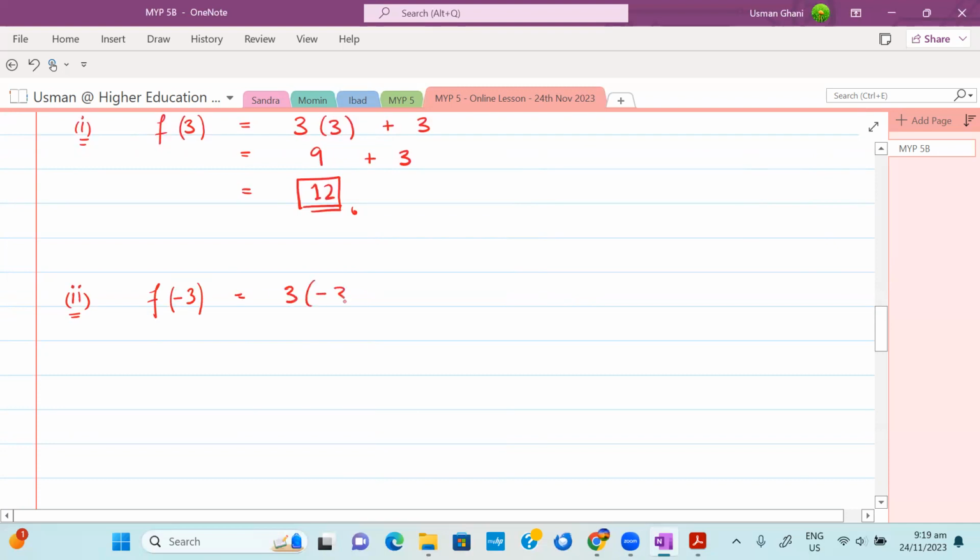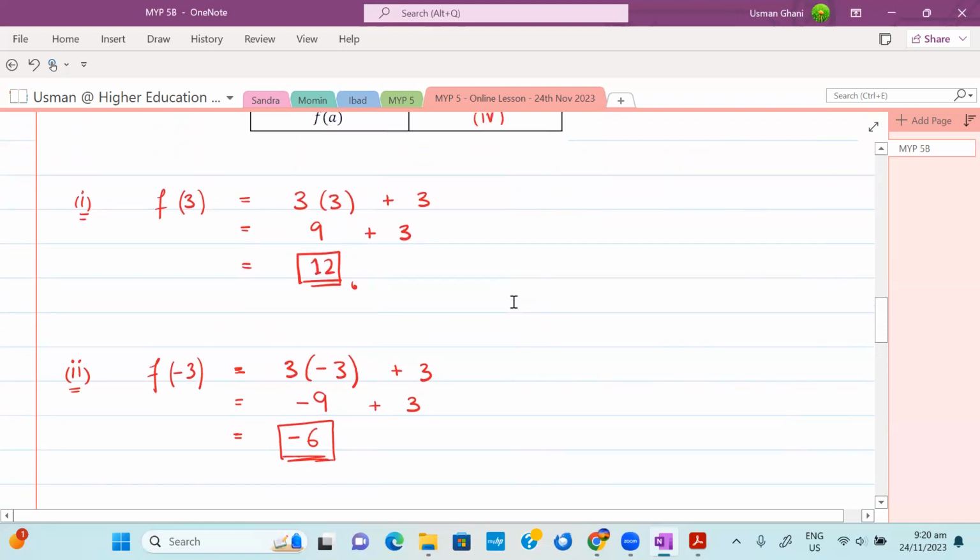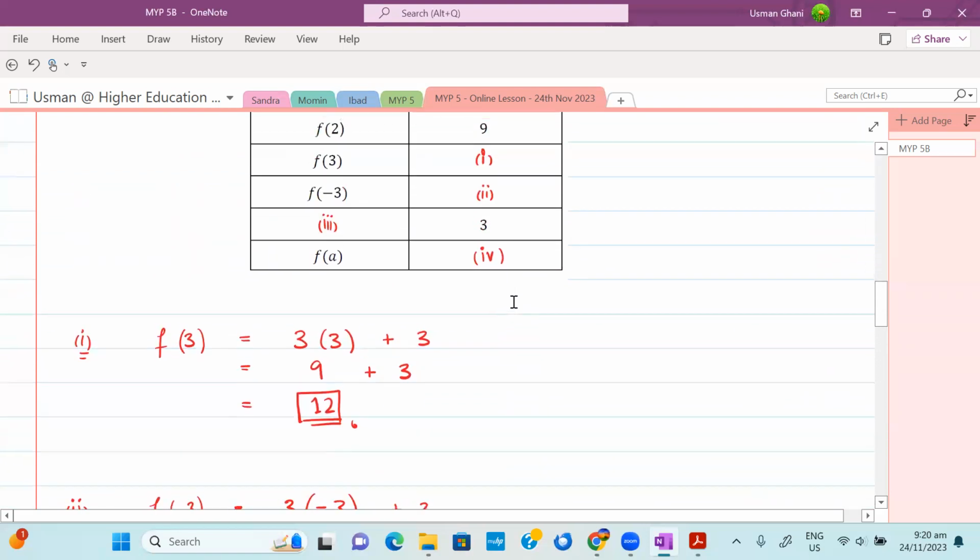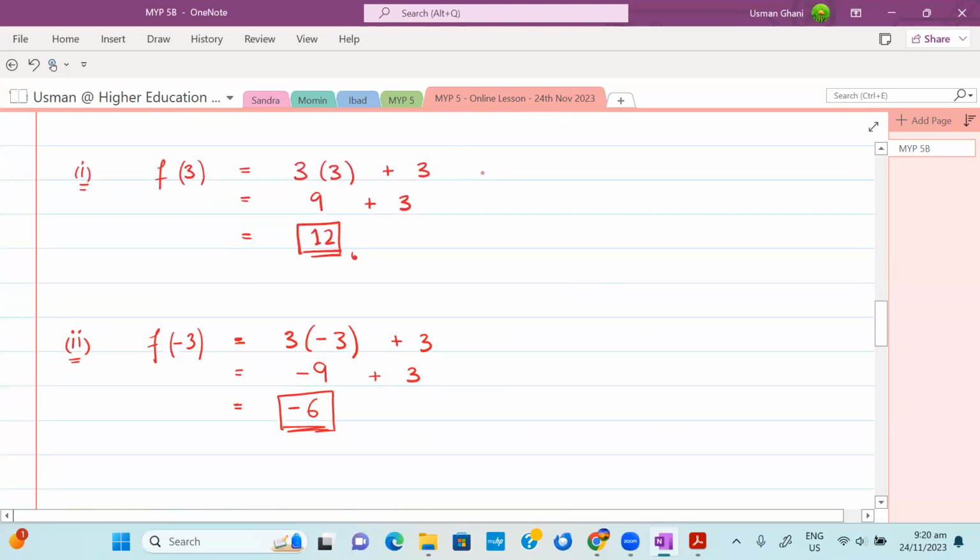3 multiplied by minus 3 plus 3, right? And students made this mistake yesterday in the other sections. This is minus 9 plus 3, and this is going to be minus 6. Done? Okay. So far, so good. We now move on to part number 3. Let's solve part number 3 here because I don't really want to use a lot of space.